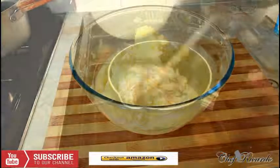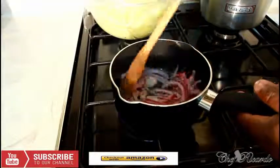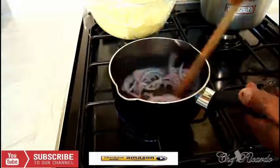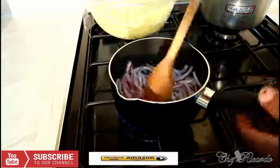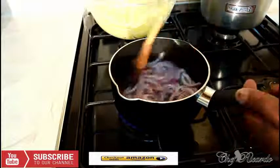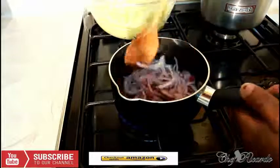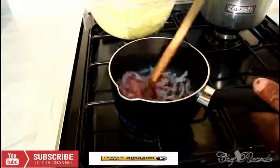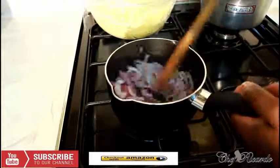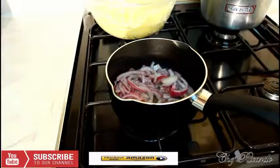Right here, I'm just sauteing some red onion to put on the sausages. So, as you can see, looking lovely and nice. To kill the strength of the red onion, because red onion is very strong and can make your eyes water, put a little bit of sugar or salt on it, and it will kill the sharpness. So I'm gonna start taking out some red onion also to put on it. Enjoy the recipe, guys.